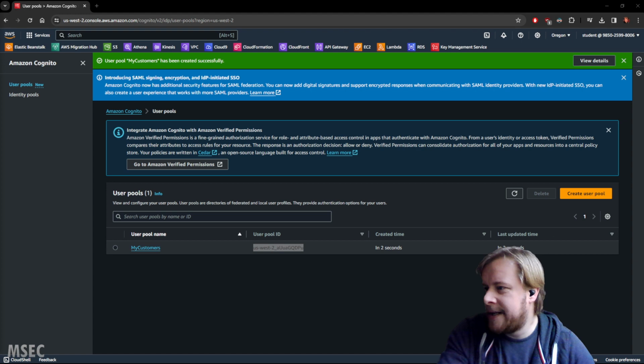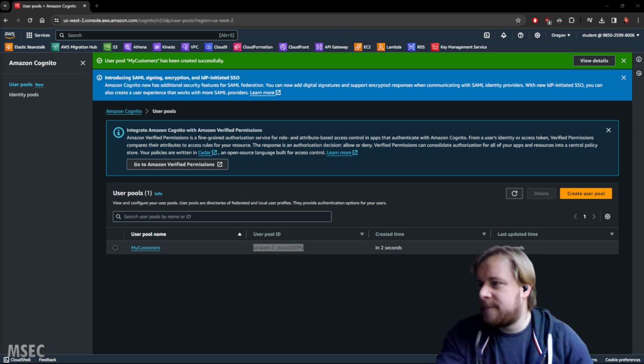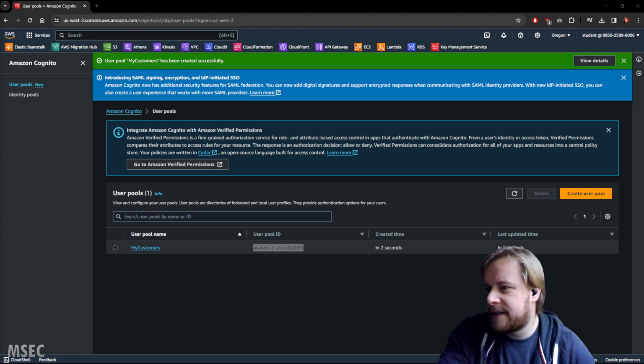Alright, cool. Now we're going to import users into our user pool. Users can be added to the Cognito user pool several ways: either by users signing themselves up, manually adding a user using the Cognito console, or importing users in bulk. In this step, we're going to import users using a CSV file. The file contains a header row, then a row for every user that we're going to import. Importing users is the quickest way to populate a Cognito pool.